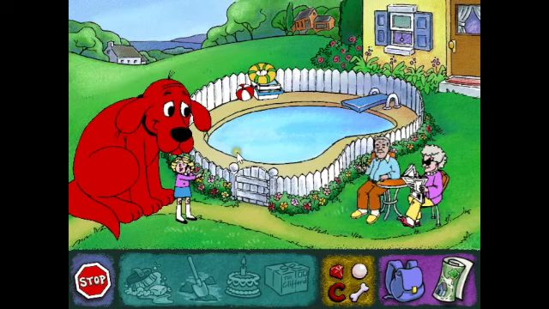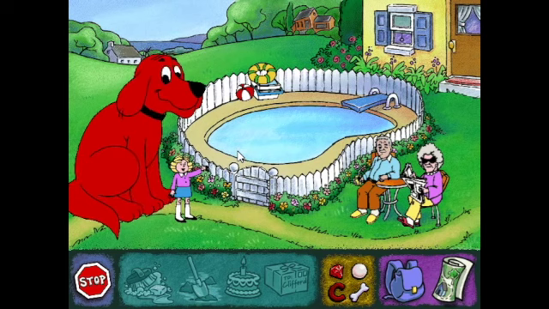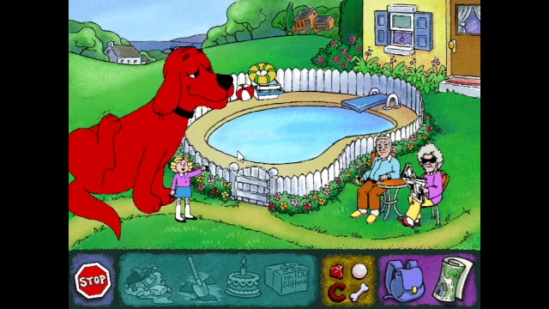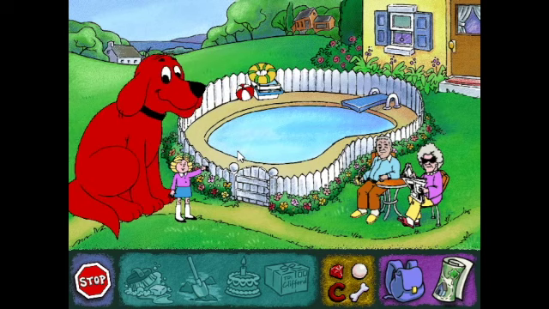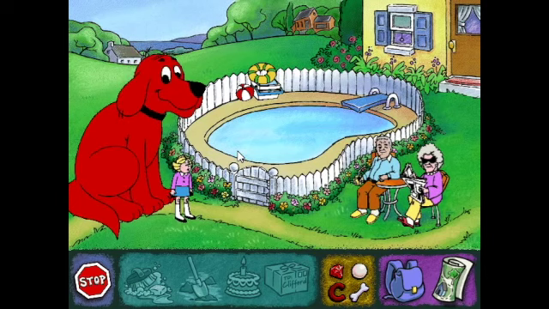Those are our neighbors, Horace and Violet Weekly. This pool would be the perfect place to give Clifford a birthday bath. I wonder if Mr. and Mrs. Bleakman will let us use it. We should ask them. Mr. and Mrs. Bleakman, your pool is pretty big. Could we use it to give Clifford his birthday bath?